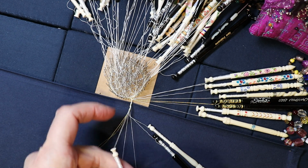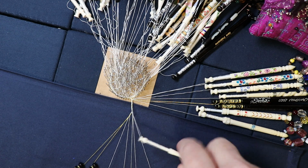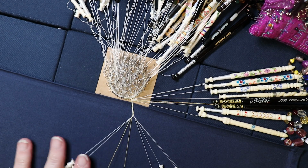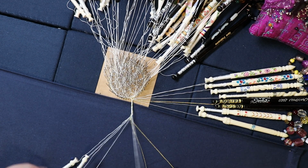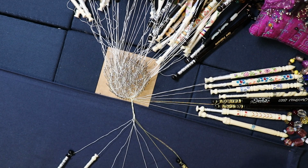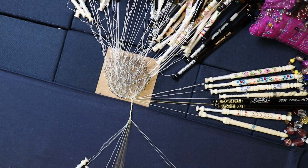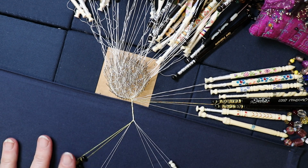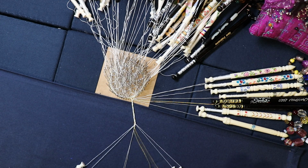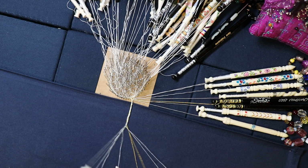So you make this first side as long as you want half of the loop to be, and I usually do them about 1 inch or 2.5 centimetres long, just to give something you can hook onto the tree with a clip or a bauble hanger, something like that. You've got to have enough to be able to loop through it, but you don't want it too long either. Personal choice how long you make it. I think that's probably about enough.